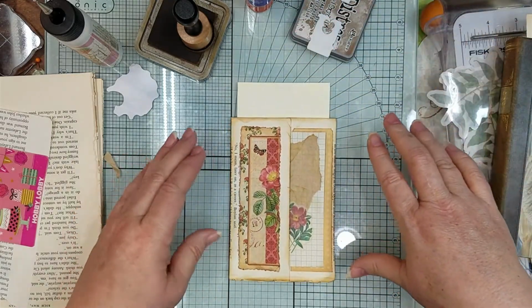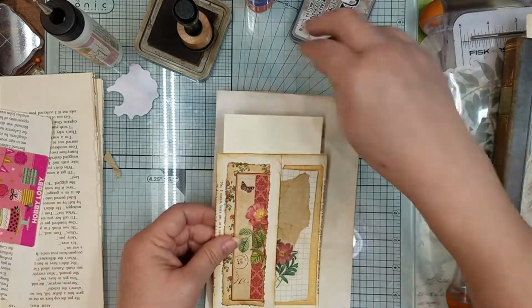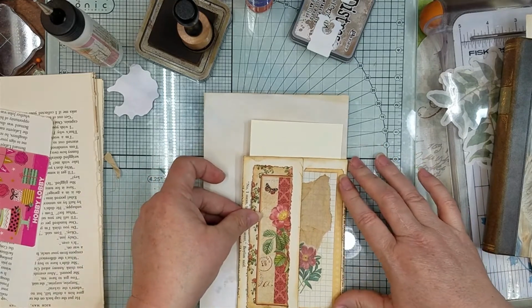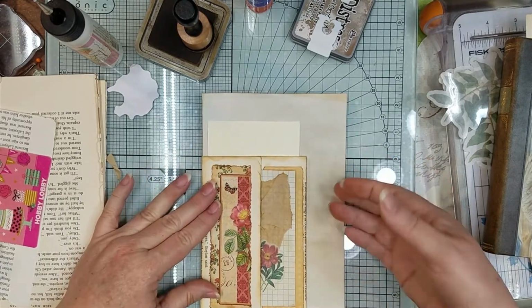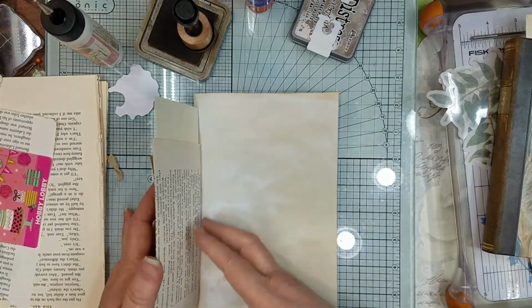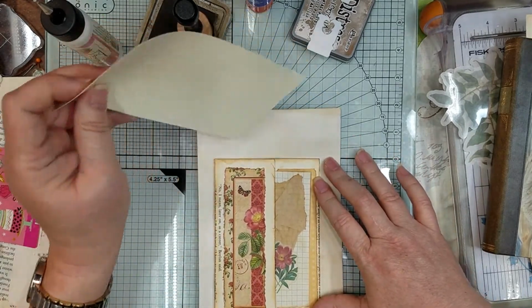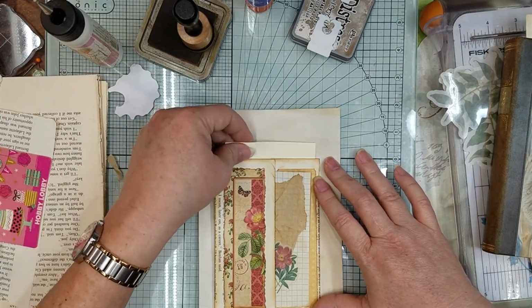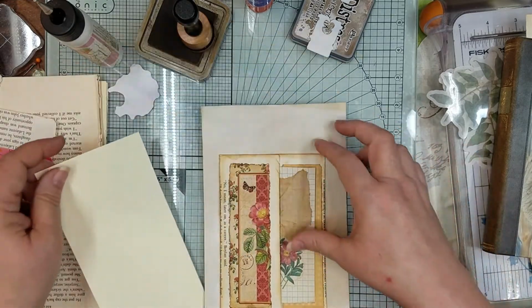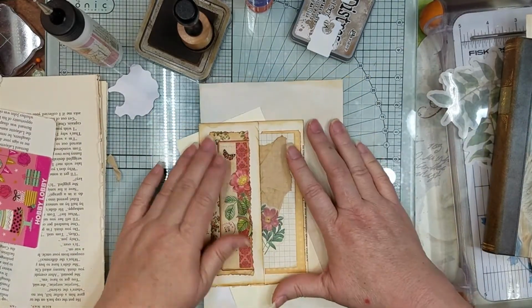And then depending on how you glue it, you can glue it down on your book page in the center and or on the side, make it a side tuck either way, another side tuck for something. Or you can add a paper hinge on there, flip it out, cover the back, make another writing spot, or glue it down and then make an even larger tag. So there's just a lot of options that you can do with it. Just depends on how you glue your pocket down to your page.